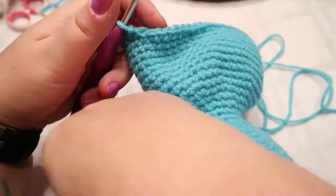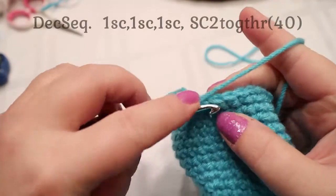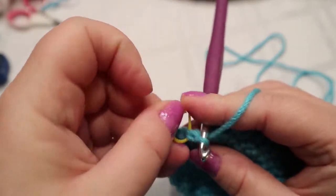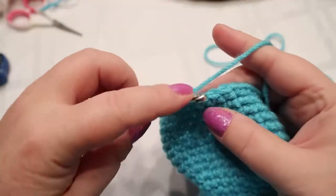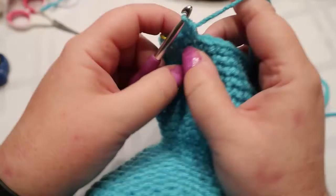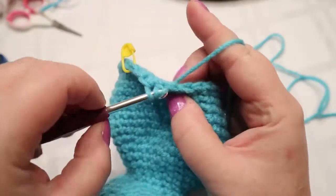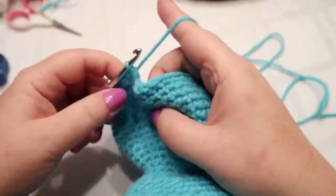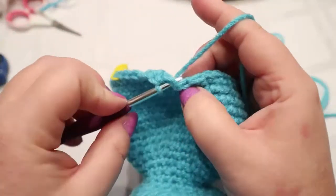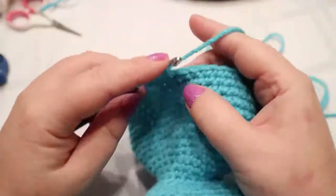So this next row is going to be a decreased row. So we're going to do three single crochets. So that's one in your marker, two, three, and then you're going to do two together, just like we did our decrease before. And you're going to do that all the way around till you come back to your marker. And at that point, you should have 40 stitches.